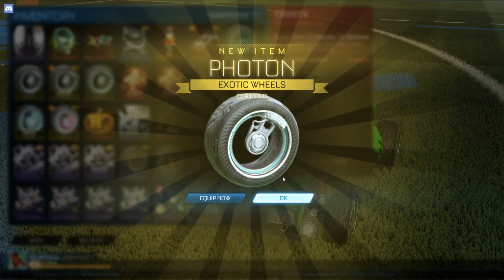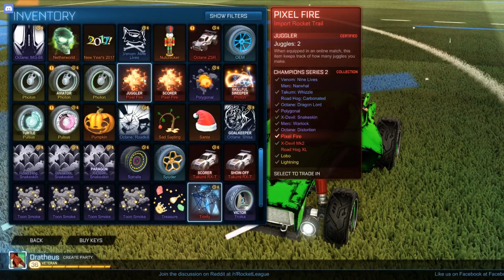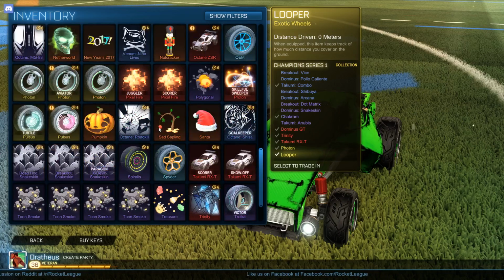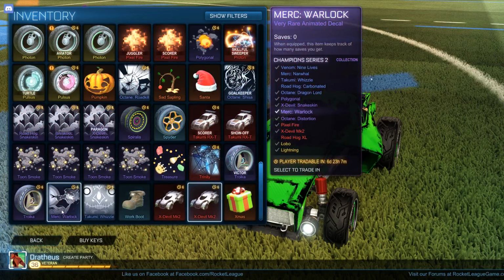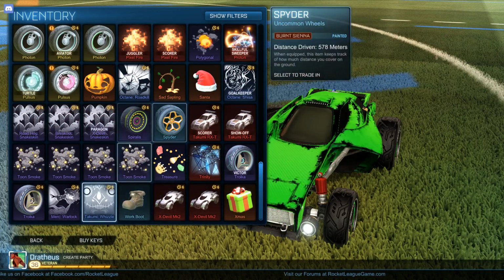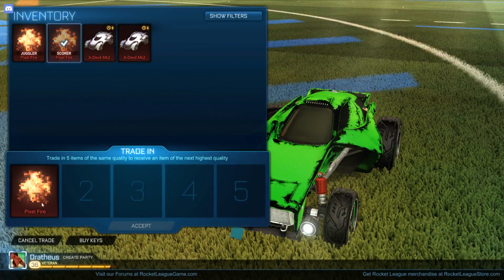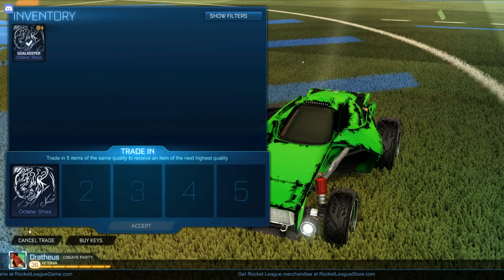We got certified photon wheels. Okay, okay, not bad. And pixel fire. Oh, we only got 4 from there. All right. That might be it. Is that it? That's totally it. Okay. So, essentially what this means is that I'll have stuff to trade. I'm not too upset about it. I mean, I'm not even upset.